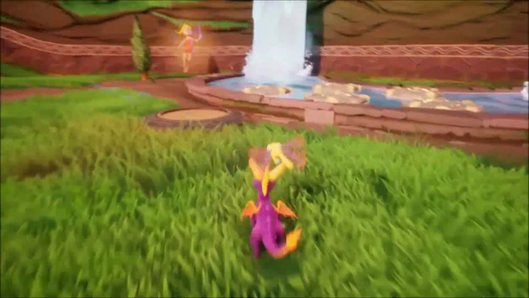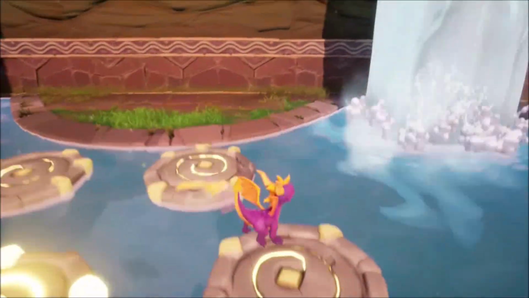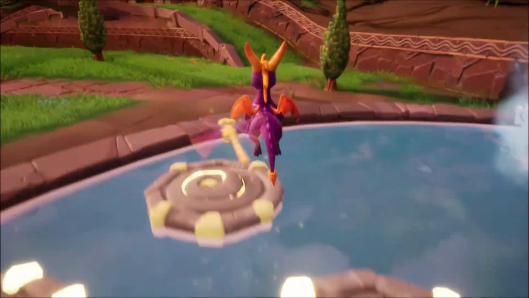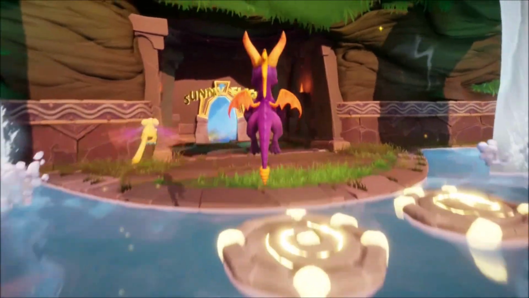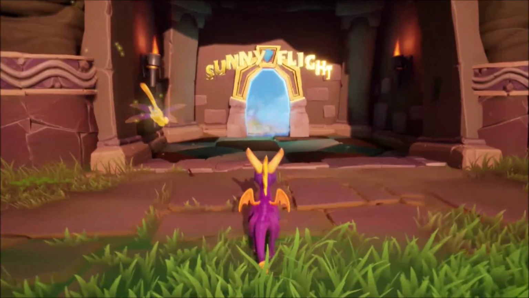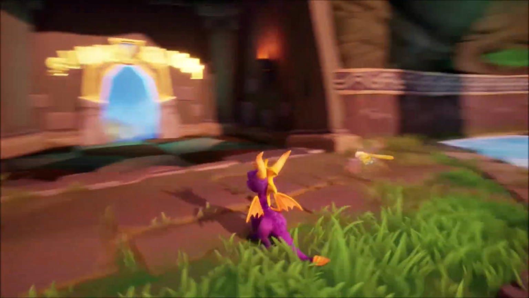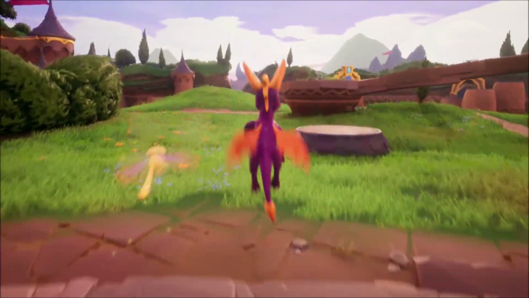What you have to do is when you come over here to the water side, touch each of these pillars on each of these platforms. 4 and 5. There's no particular order you have to do them in, just make sure you touch them all, and you unlock the first of the flight courses, Sunny Flight. Flight courses are basically knocking out specific targets and collecting gems if you manage to do them all.